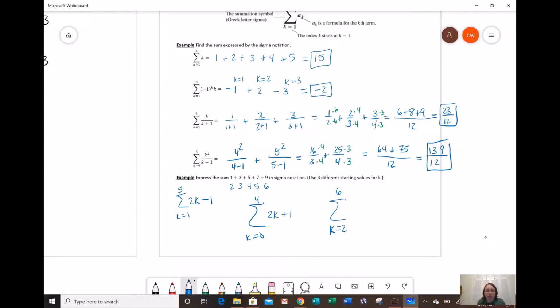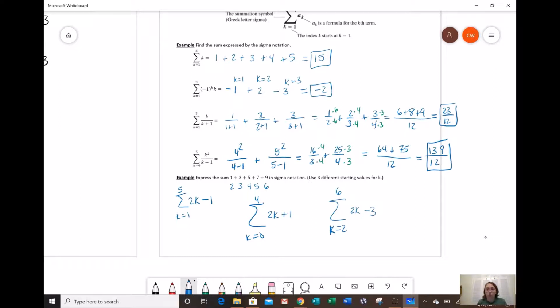All right, so how do we do this? It's going to be the same trick. You're still going to do 2 times k. 2 times 2, though, our first number, is going to be 4. How much do I need to add or subtract to make that a 1? Well, if I'm at 4 and I need 1, I got to subtract off 3. Now let's make sure it works for the rest.